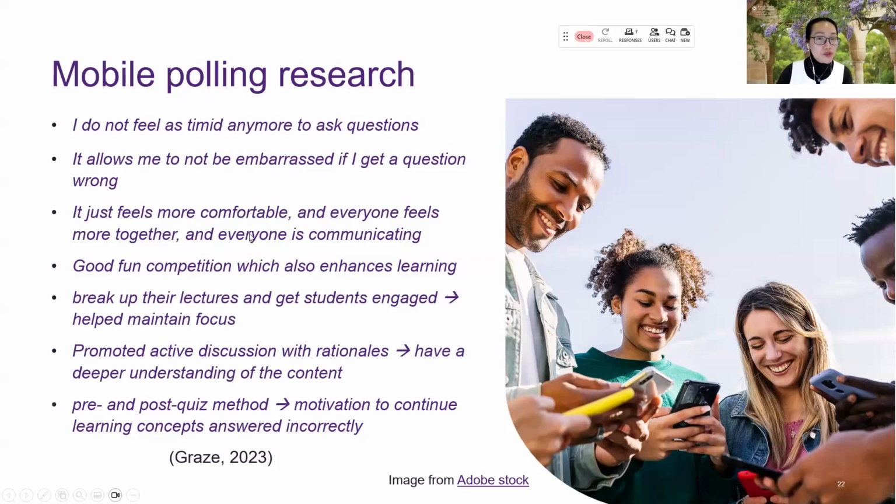They feel more comfortable and feel that everyone is contributing, everyone is communicating throughout the poll.